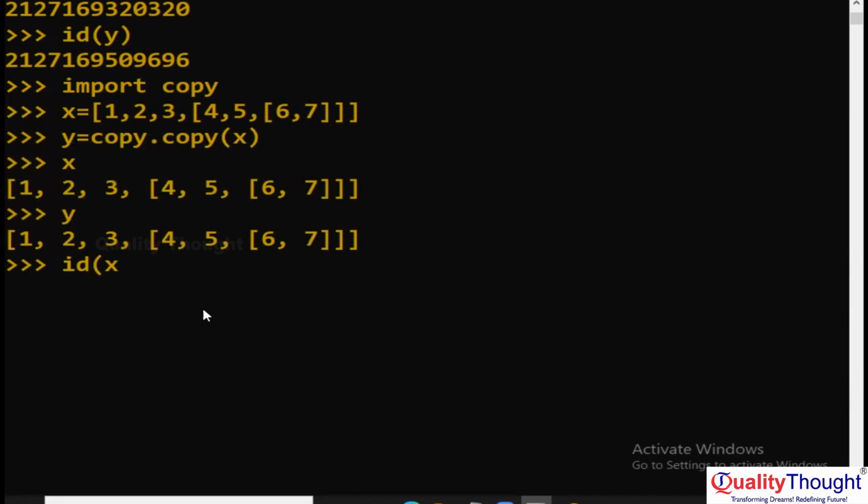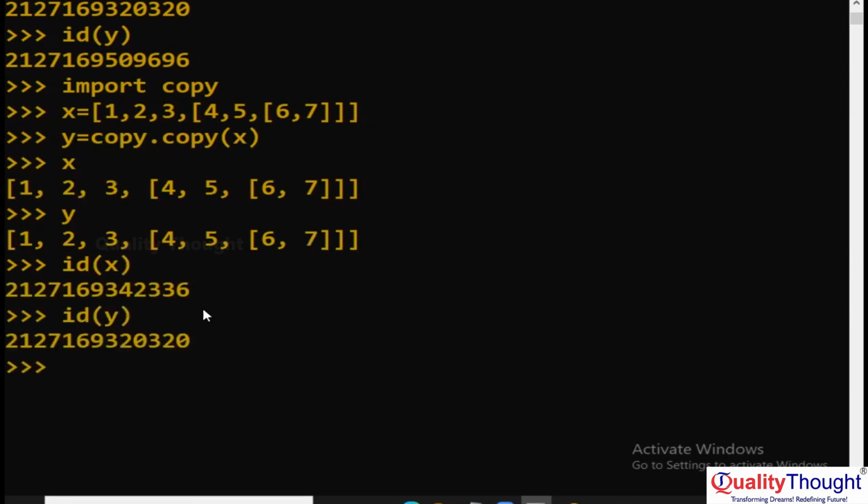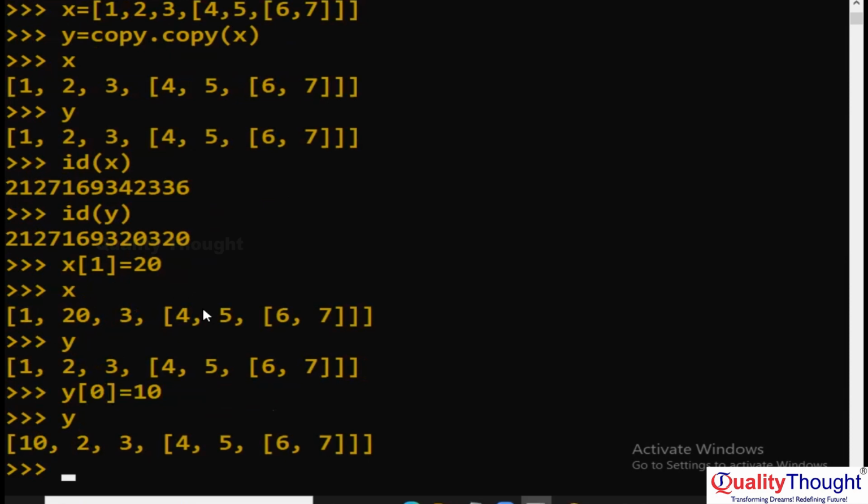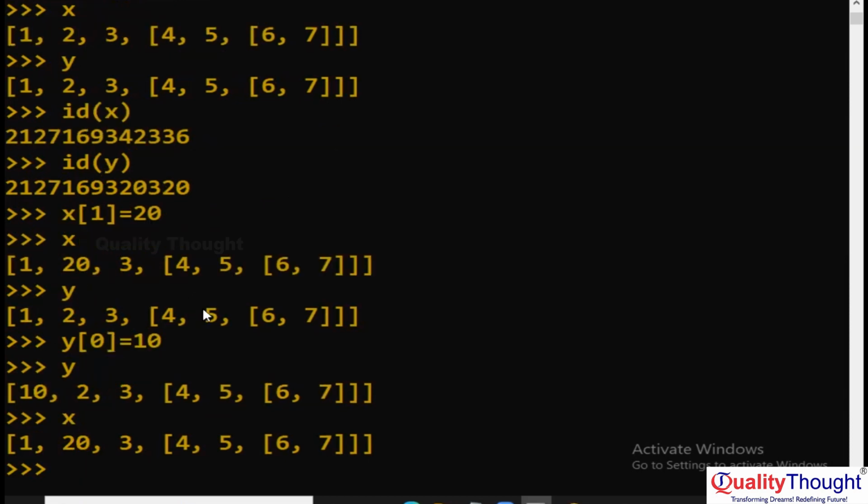Address of x and address of y are different. Coming to single dimensional, I am trying to change the x data: x of 1 equal to 20, but our y is not affected. Now I am trying to change the y data: y of 0 equal to 10. Our x is not affected. This is single dimensional.